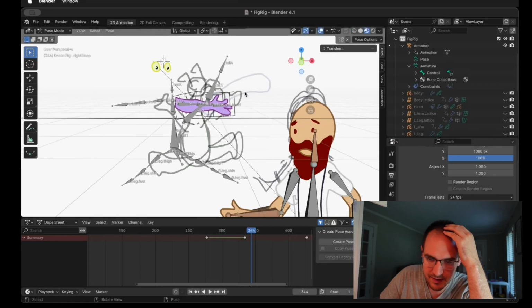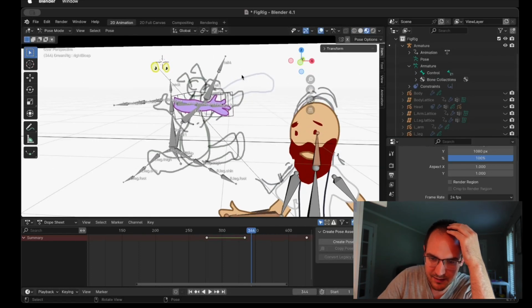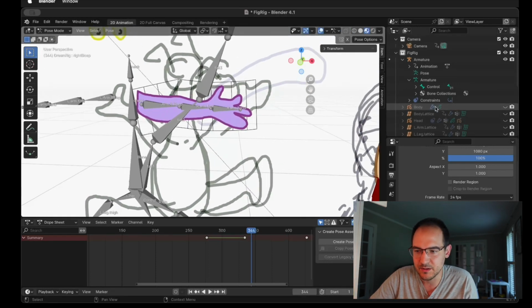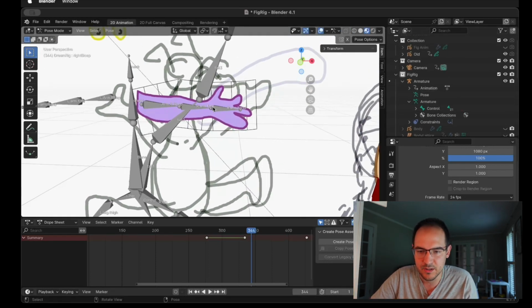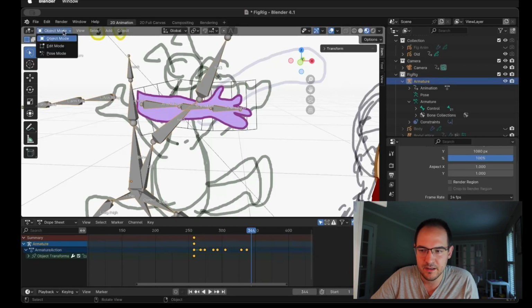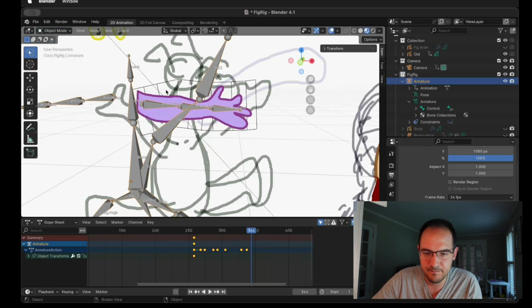So if you look right here at his right arm, you can see how this is going to work. And so the way this worked is inside here, object mode, we can grab this, and I have connected the drawing to the lattice to the bone.